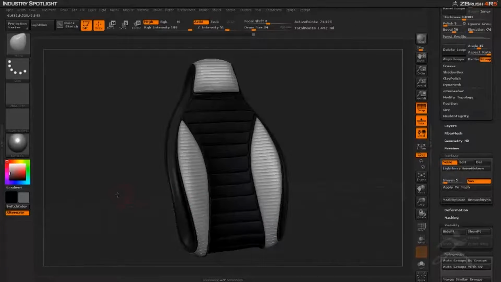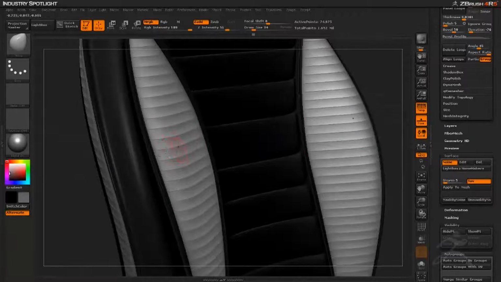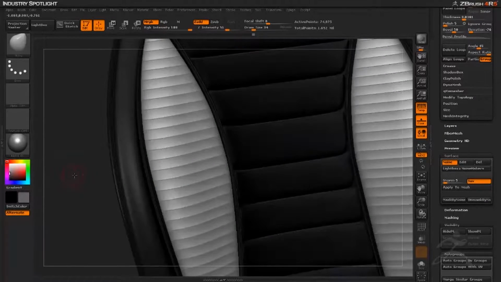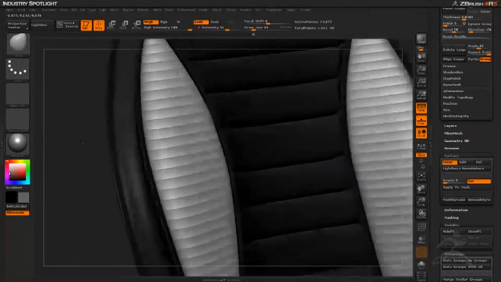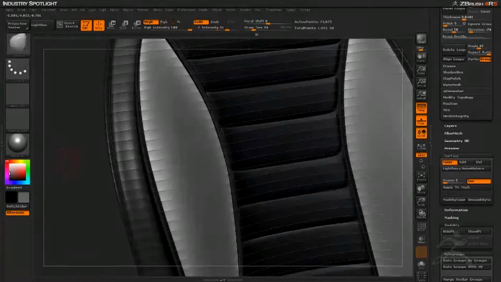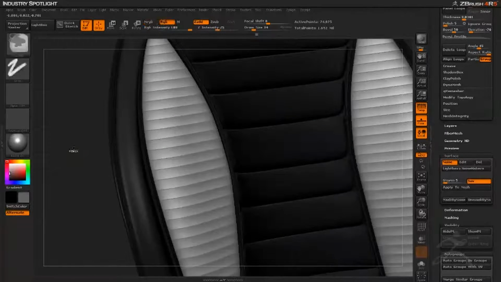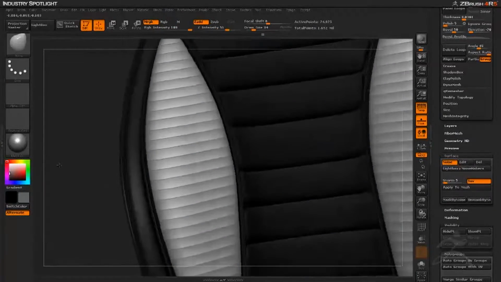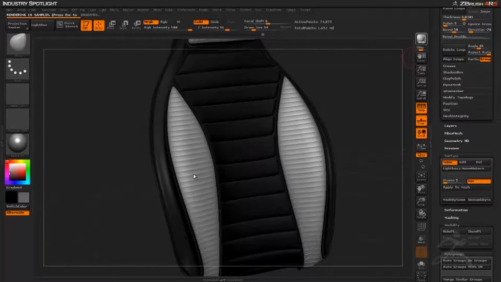Okay. If I zoom in, it's got these little ribbons going both ways. But because we blended into the seat, the mask, it should blend out as it goes towards the edge. If I invert this, notice that goes everywhere. Do one more there. Okay. So it might look pretty cool. When it renders, it should also be there.